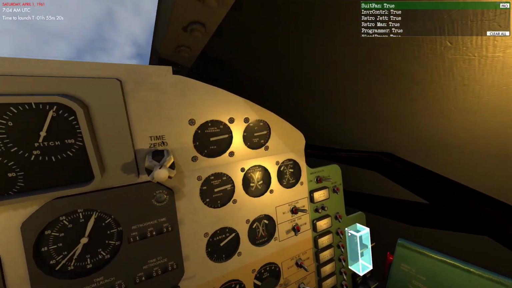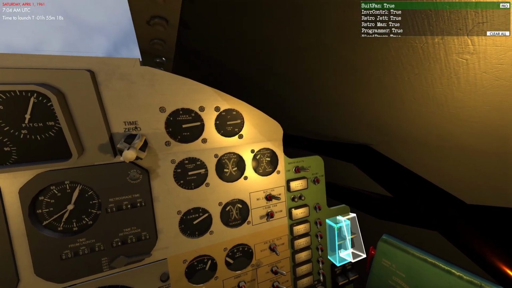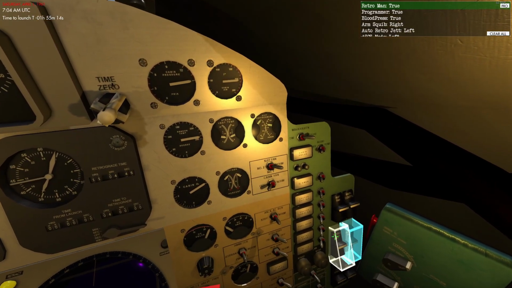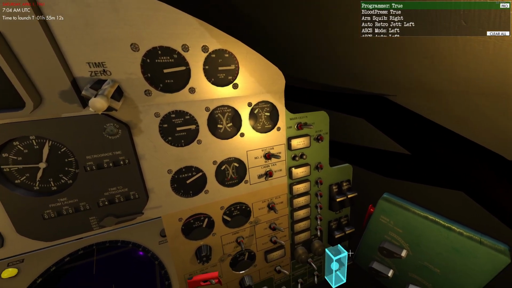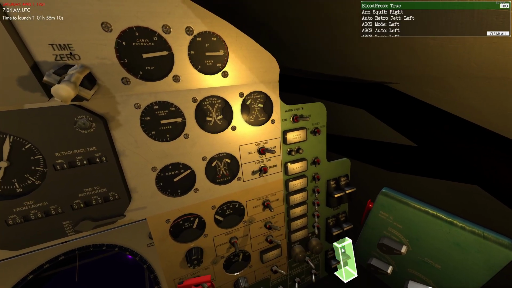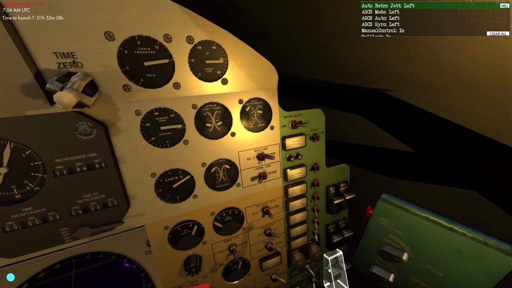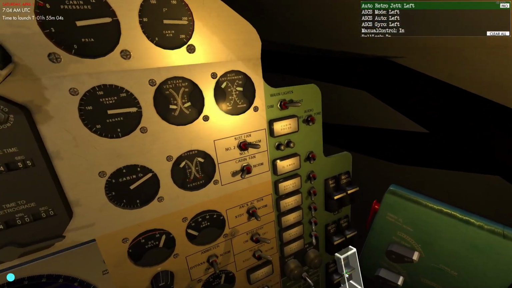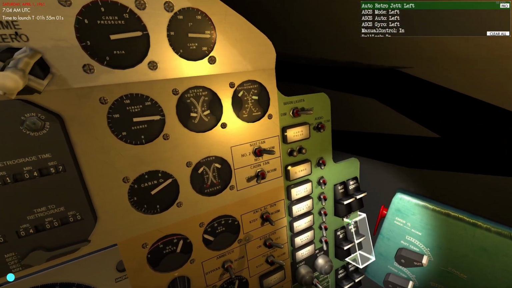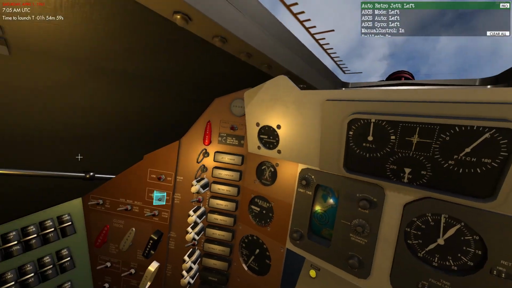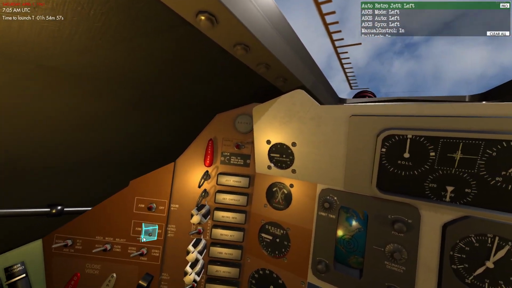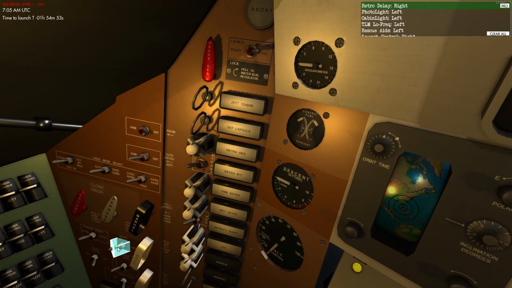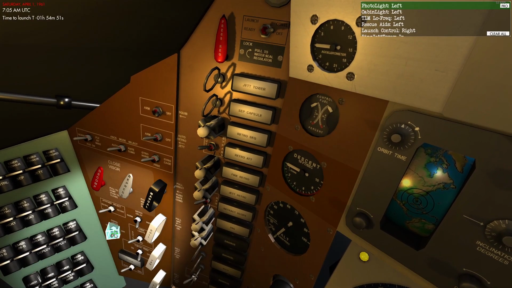Now it wants me to turn... I don't know what I clicked there. Environment control on, suit fan on, retro jettison on, retro main, retro manual, programmer. Programmer does our sequencer stuff here. So this is basically some more fuses right here for some more things. So all of our fuses are on. This should be set to arm. Our retro delay should be set to instantaneous.